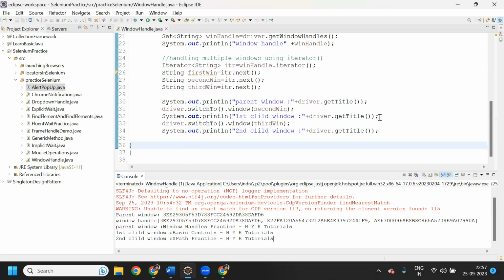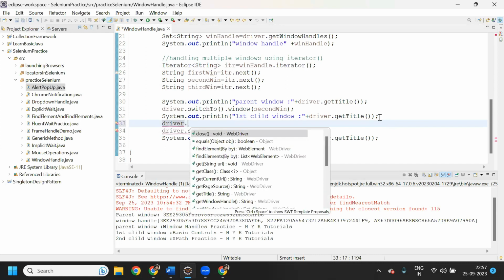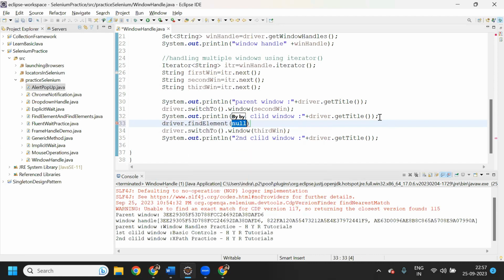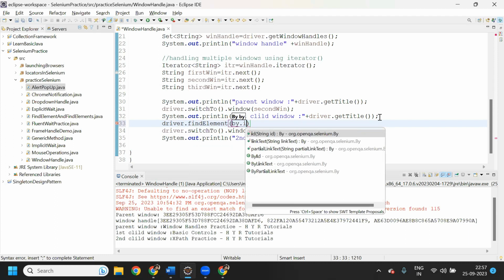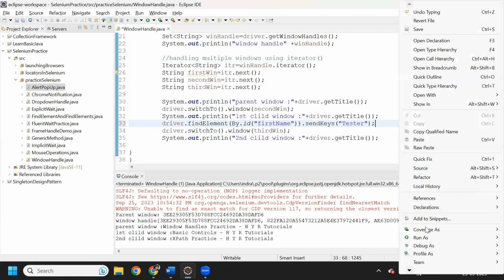We are going to write in the second window. So I will write here driver dot find element by ID. And here I will pass the ID. I want to give the name tester. Now I will execute it.